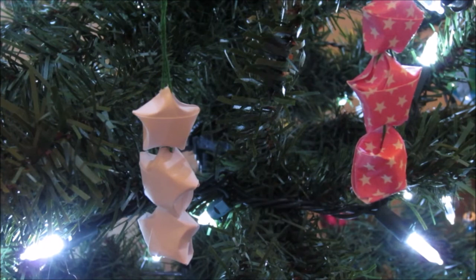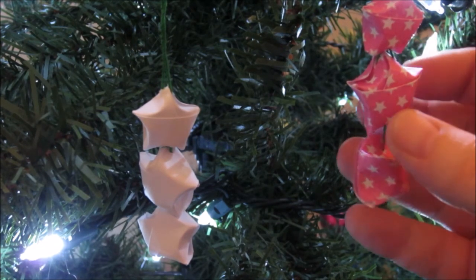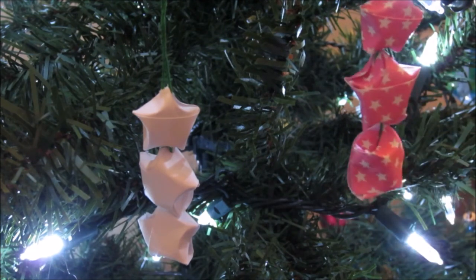And there you have it. You've got your star ornaments, your origami star ornaments. Aren't these cute? They're just so simple to do. You can make a whole garland out of them if you want to just keep making them, but I think they look cute in little groupings of 3.